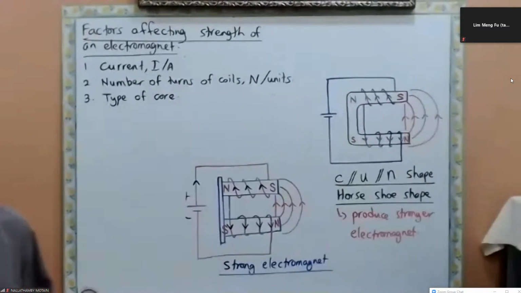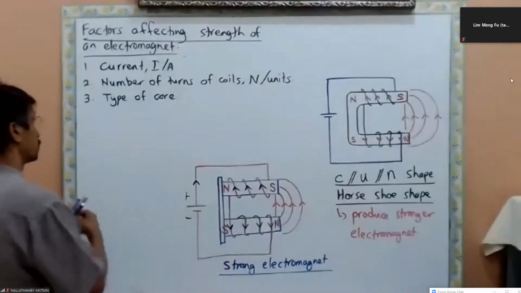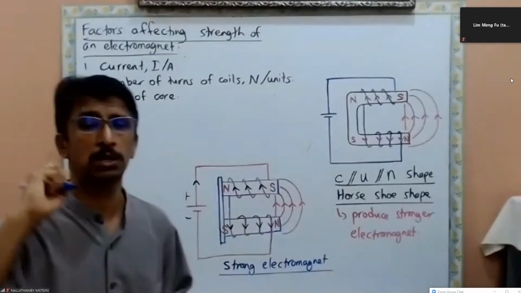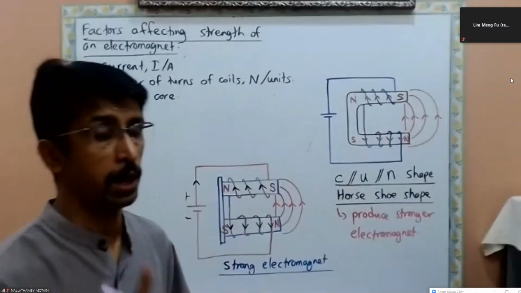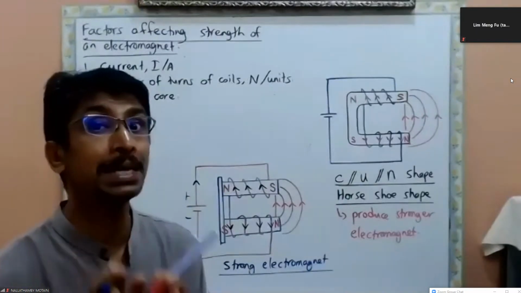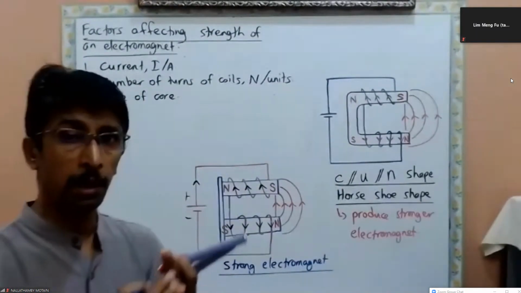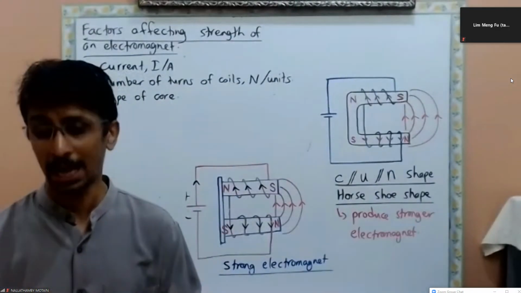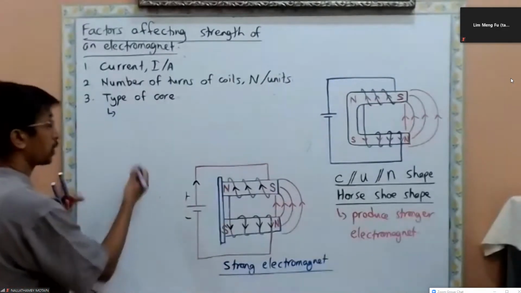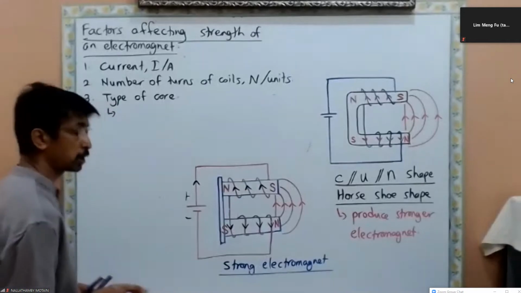Okay, type of core. If they ask type of core, remember, type of core is not a physical quantity. So we cannot write this as a variable for experiment. Remember, it cannot be written as a variable: manipulated variable, responding variable, or constant variable. So we cannot write type. Type is not accepted. Okay, so type of core, if they ask, maybe they can ask you in structure or essay or objective.